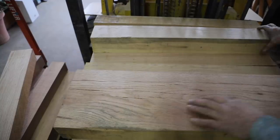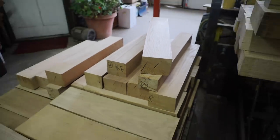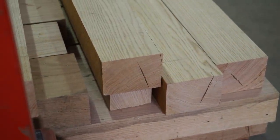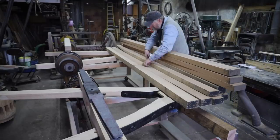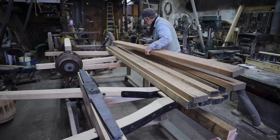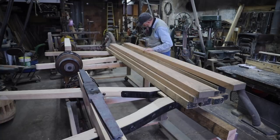But the problem was, in the desert, this had dried a little too fast and caused a lot of internal checking and cracking. So for the big borax wagons, a lot of this wood was unusable, so I had set it aside. I also had a little 4-inch red oak that was leftover remnants from building the felloes for the big wheels. So I had some odds and ends around that I could sort through.